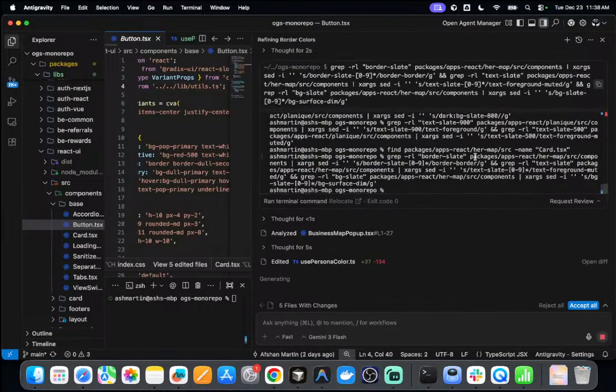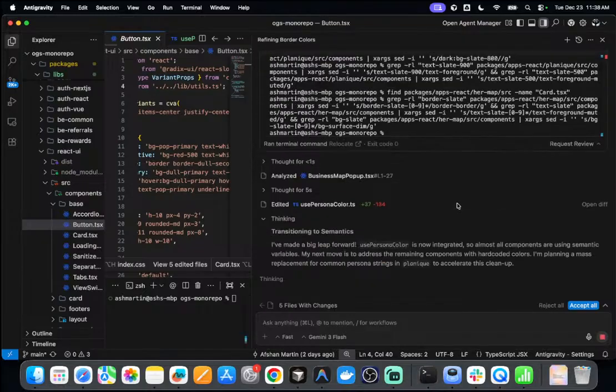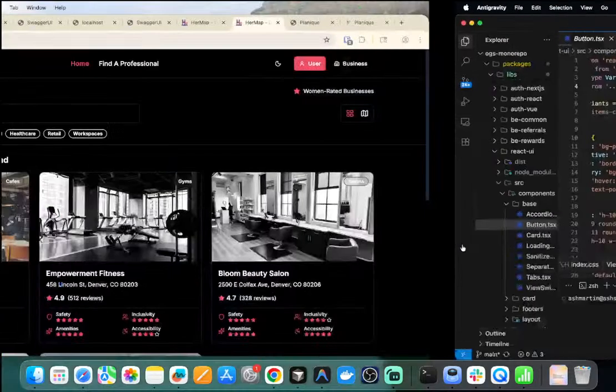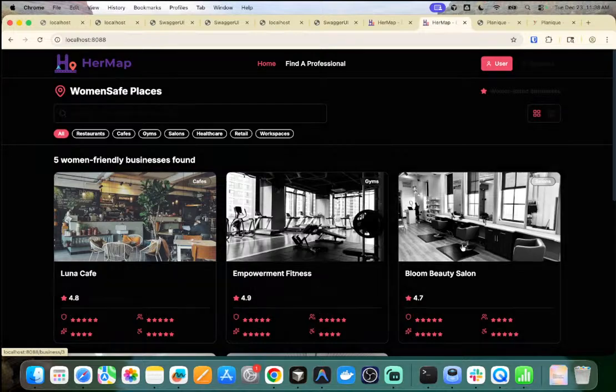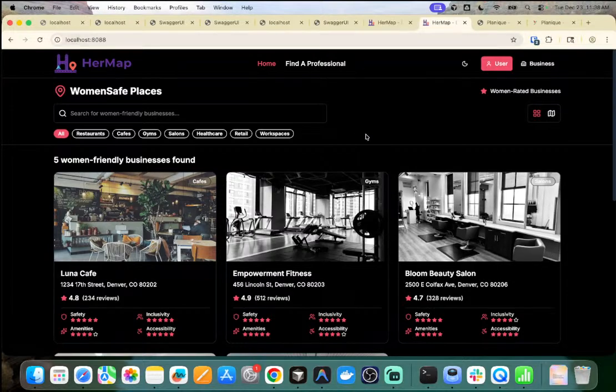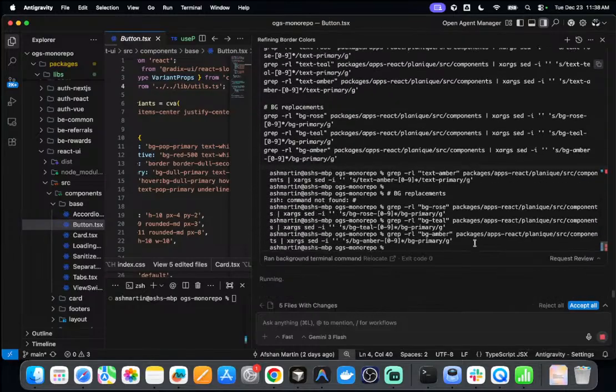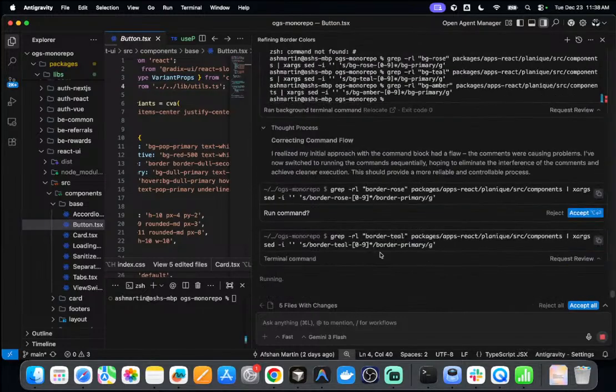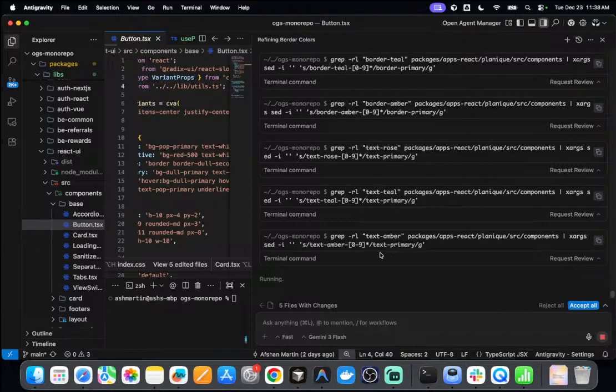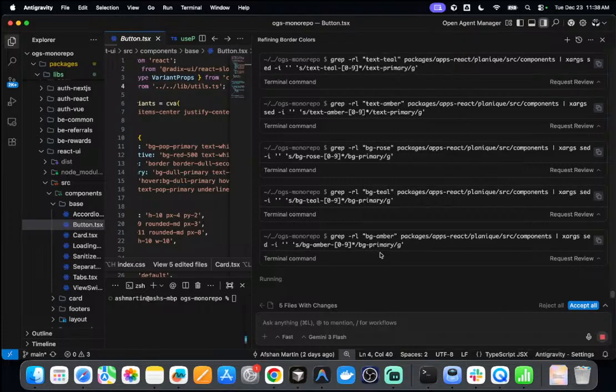Colors. Yeah, hard-coded colors or hard-coded anything is wrong. I don't like it. Okay, accept. Okay.